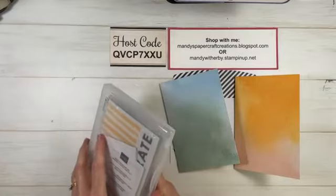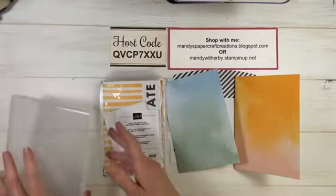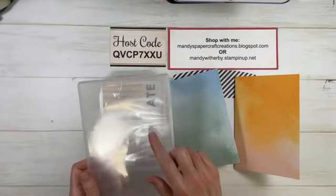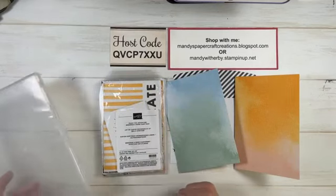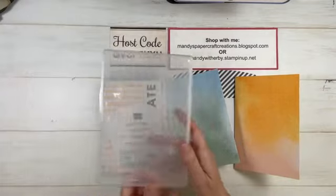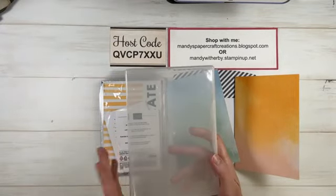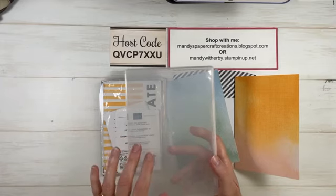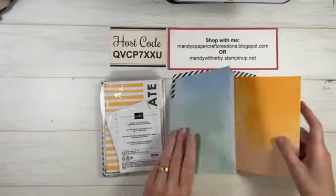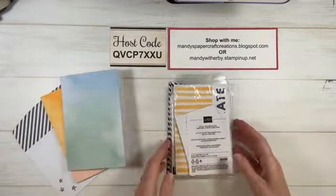Now for the cards, I've just popped mine into a clear case because I've only got a few bits and pieces left. But with my Memories and More cards, I do like to keep them in a clear case once you open up the packet. I find that that's a really great storage solution. And these clear cases, they come in a pack of 4, and you can find them either in my online store or in the annual catalogue. Okay, so that's the cards and bases. Let's put those to the side, and the matching envelopes.